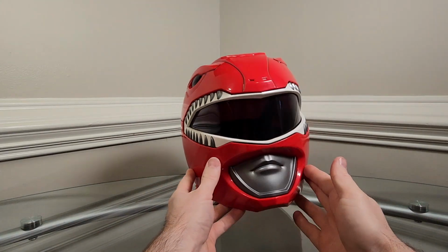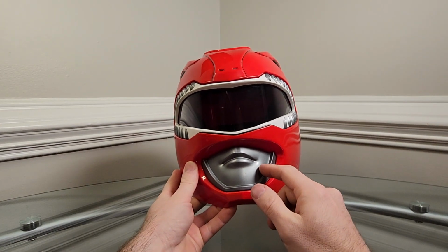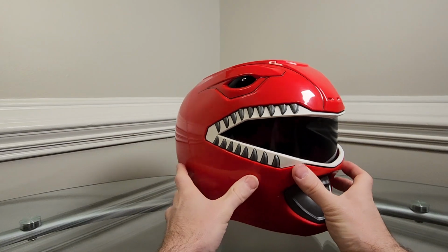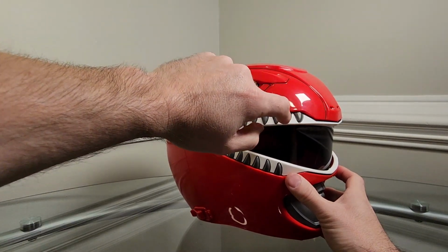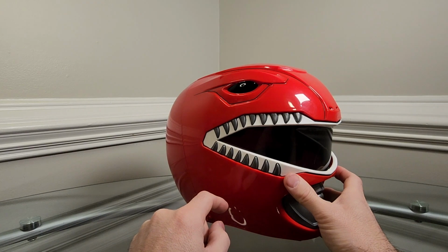So we've got the mouth plate right here. That looks really, really good. I am seeing a little bit of paint defect on there. It's par for the course with Hasbro nowadays. If we go across, we're looking at the teeth. There is a little bit of paint defect here. So you got the teeth here, and then there's like a black outline, but it's not quite matching up with the teeth perfectly. So I'm going to complain a little bit about that.